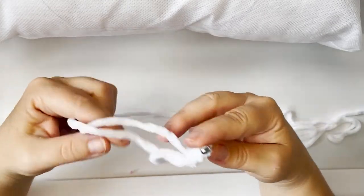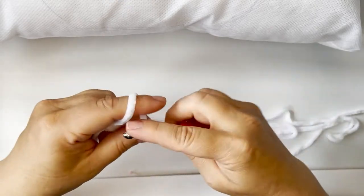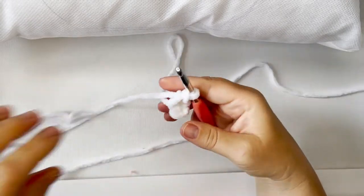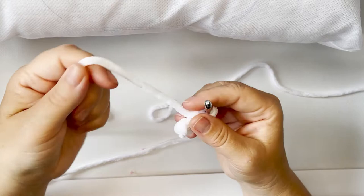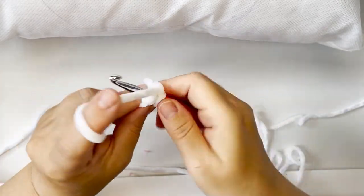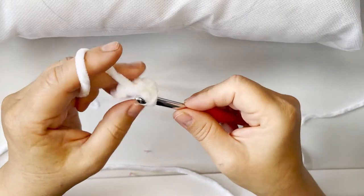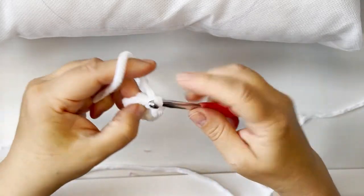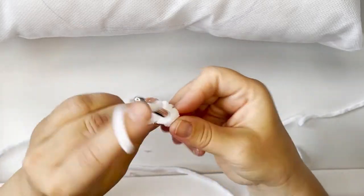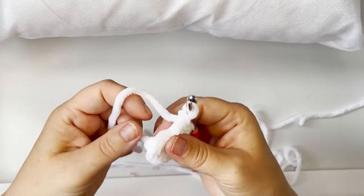And I will place four single crochets inside. One, two, three, and four. I tighten the yarn. The fewer single crochets you have at the beginning in the magic ring, the more pointy shape you will have. So I will now place two single crochets in each stitch, so that way I will have eight at the end. Three and four, five, six, and the last one, seven and eight. Okay, all right.